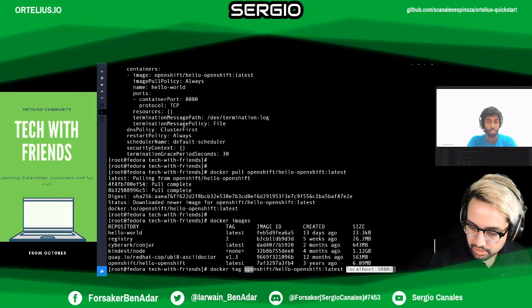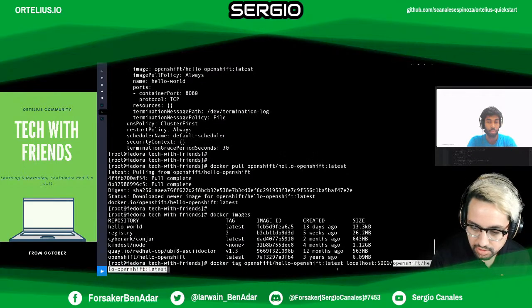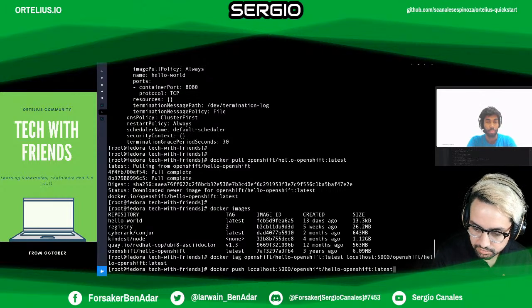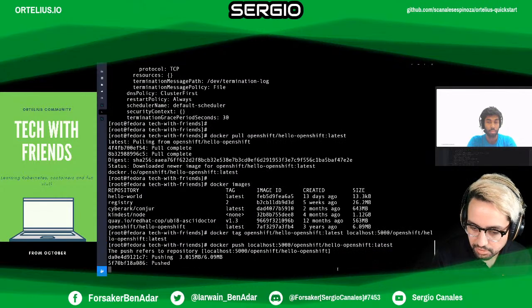I usually just put the same name to remember where that image comes from. So I can tag that, and after that I can push it. So I can do docker push and the name of the image.